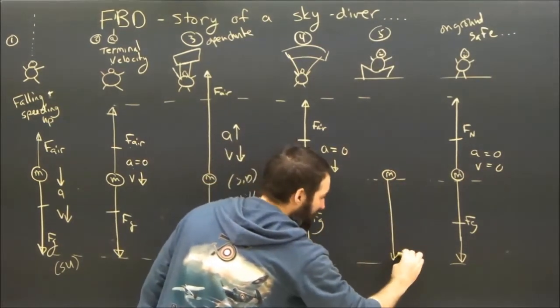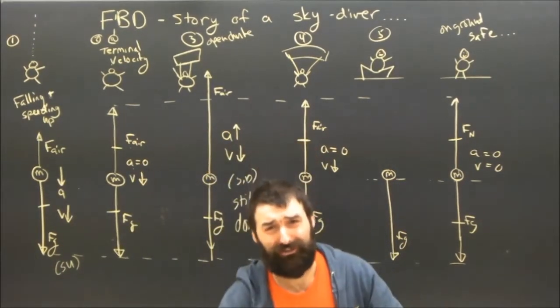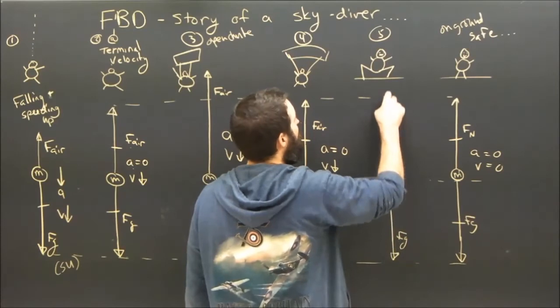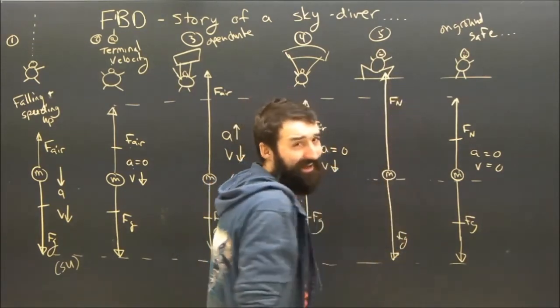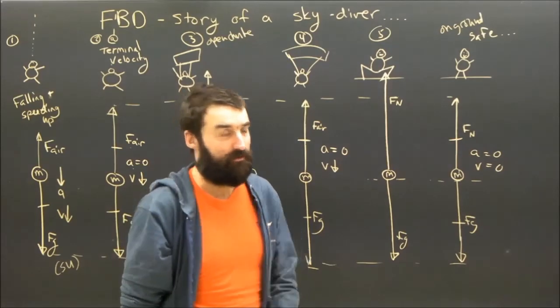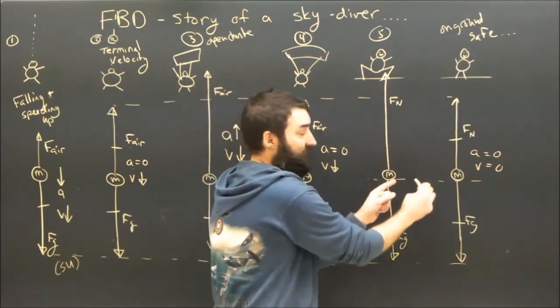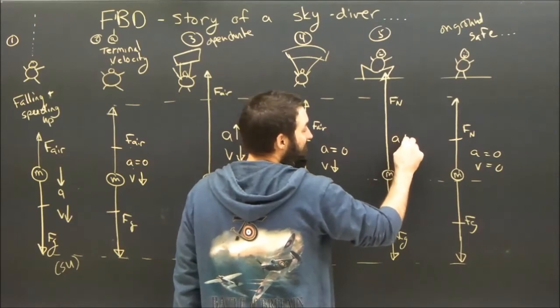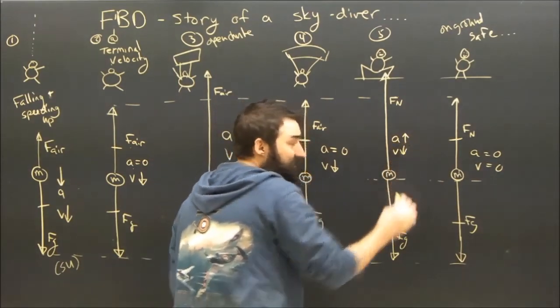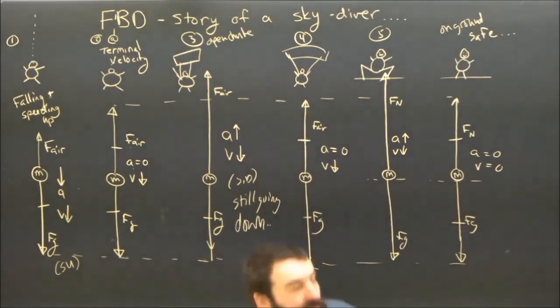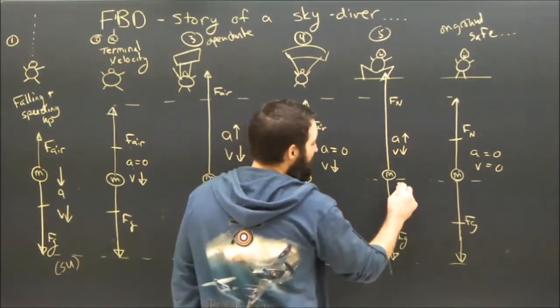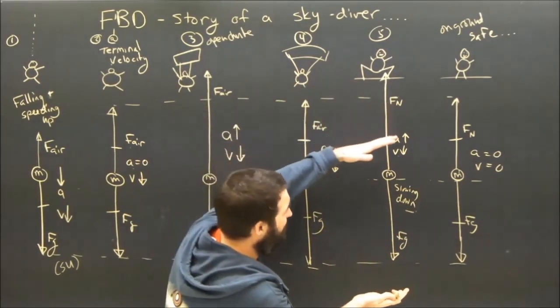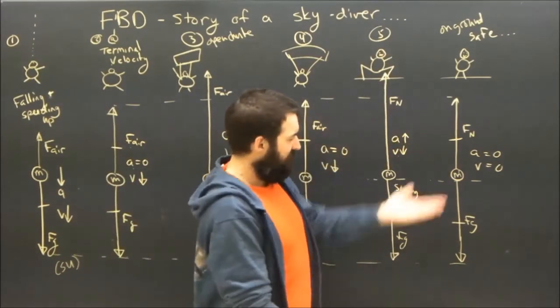And what's happening there? Obviously, there's still gravity. But he feels really heavy, right? He feels like the floor is pushing up on him really hard. Because that's exactly what is happening. The normal force is too big. It's bigger than normal. But it's not called the normal force because it's normally equal to gravity. It's called the normal force because it's 90 degrees normal to the surface. Normal force temporarily is going to be bigger than gravity. And that's going to cause him to accelerate up. He is still going down, isn't he? Even though he's touching the ground. I'm still moving down, but I'm touching the ground. So he's still moving down. And so he's slowing down.